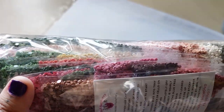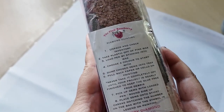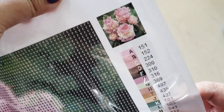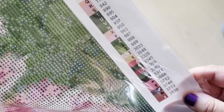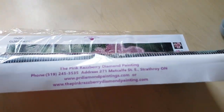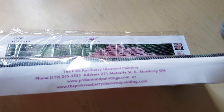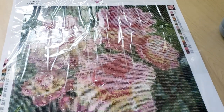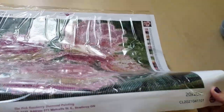It looks really nice — it looks like they're good quality drills. And here are some instructions. So let's look at the diamond painting. This isn't the one I ordered, but let's check it out anyway. At the top of the canvas it says The Pink Raspberry, and it measures 20 by 20 inches. Here is the thumbnail and here's the schematic — it has DMC codes. The schematic is also on the bottom left-hand corner, which is handy. Here is information on the shop. They have a physical location — I don't know if they're open during COVID, but you can totally go there and shop for diamond paintings. I believe they have tables and chairs set up, so you can have like a little diamond painting date with your friends.